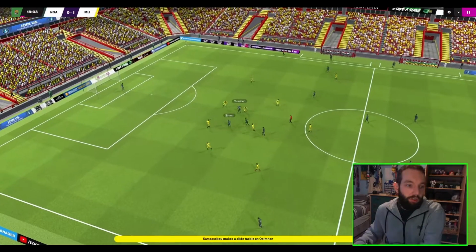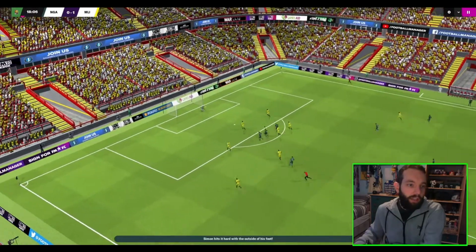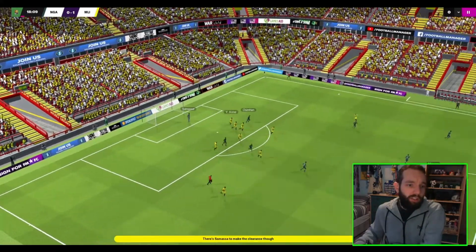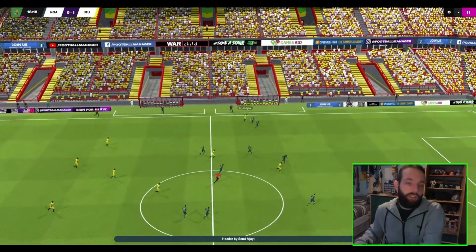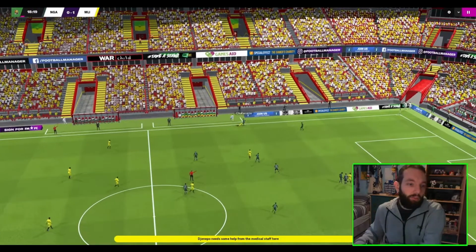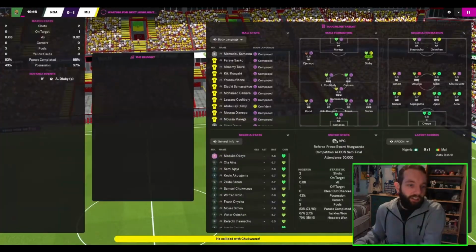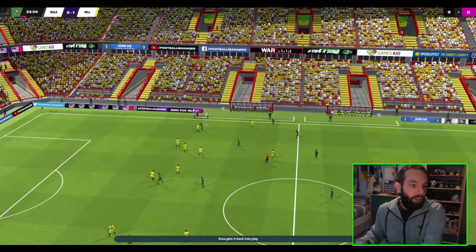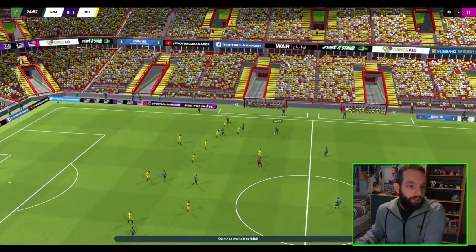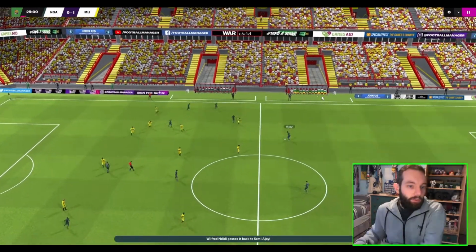And Nigeria do regain possession. Simon into Osimhen. Simon is through here. Oh, was that a save, or did that hit the bar? I couldn't tell. It's not just a lag that you're seeing on the screen, it's actually my computer not able to keep up with shots like that. And Janepo's just gone down injured. He might actually be going off here. He's taken quite a knock, but it looks like he's continuing on for the moment, so I'm going to guess they're hoping that he will be absolutely fine.